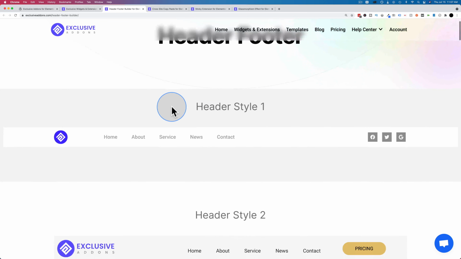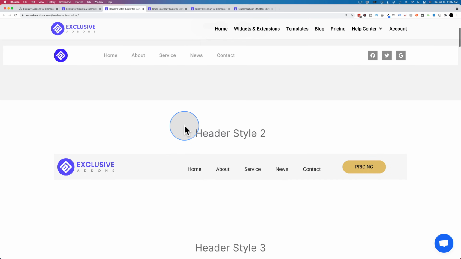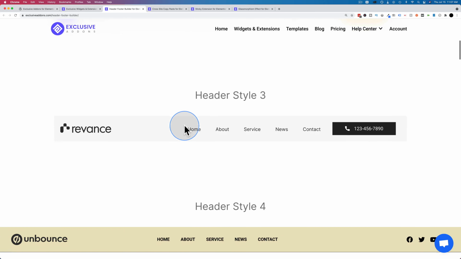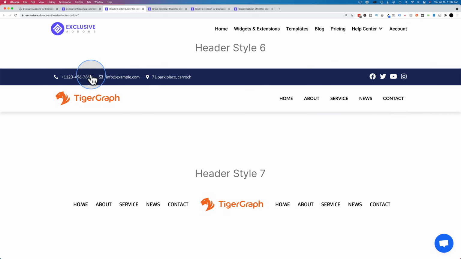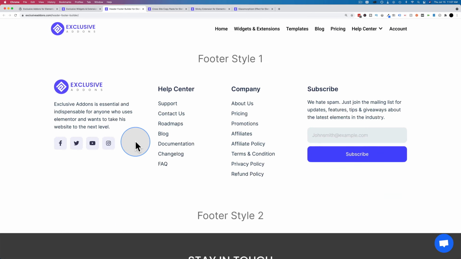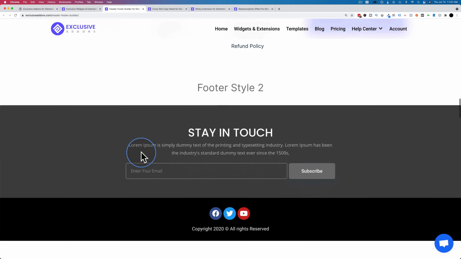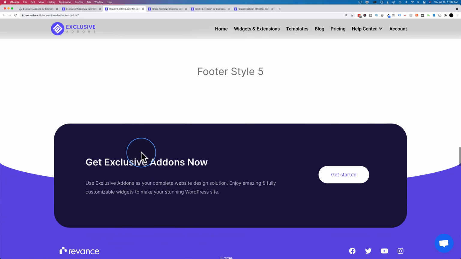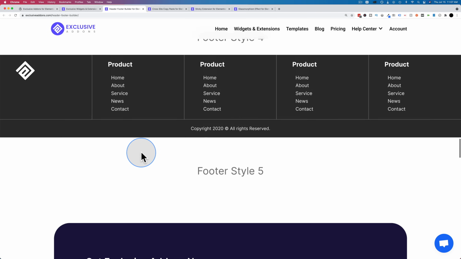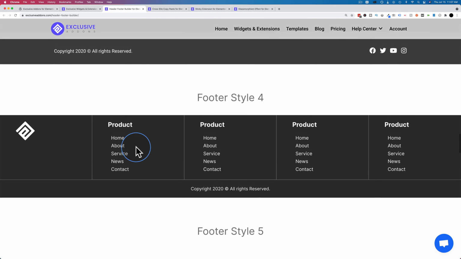Then we have header footer, which is different styles for your header and footer that are easily selected and totally customizable. Scroll through these styles here. I like this one, especially for a business with an address and a phone number, where it has the contact info right at the top. Here's a nice big footer area with multiple columns. And again, these styles are just places to start. So you'd pick this one and then customize it to what you need. Just because you pick this one doesn't mean it has to be exactly like this. This is just close to what you want, then you customize it to what you need.